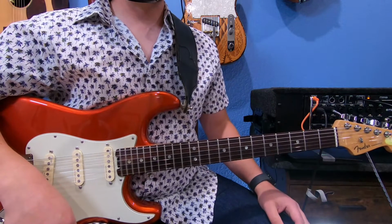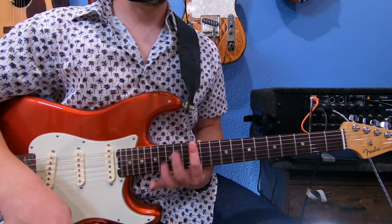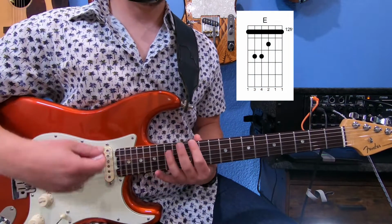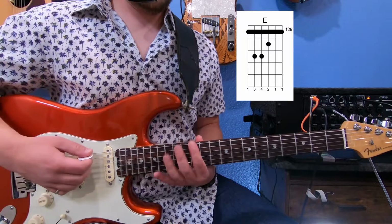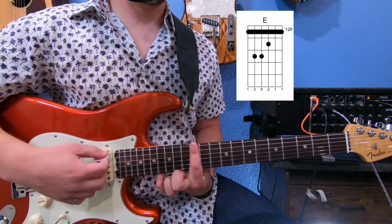I want to start learning this shape at the 12th fret of the guitar. That's where a lot of this song is going to take place. To play the E-shaped chord here, it actually is an E chord because we're at the 12th fret. That's the octave of the E. You're just going to take your first finger and lay it across the 12th fret, all the way across.